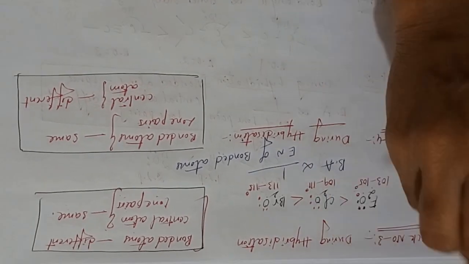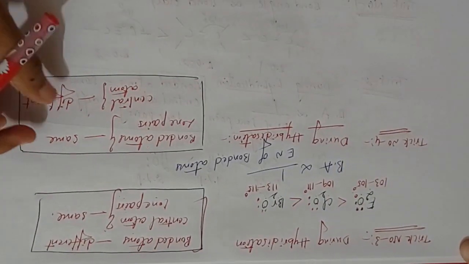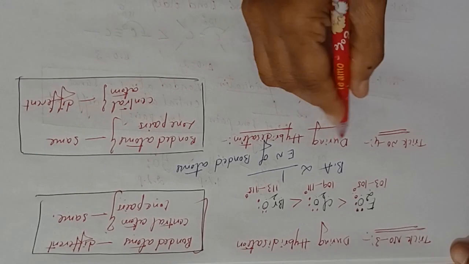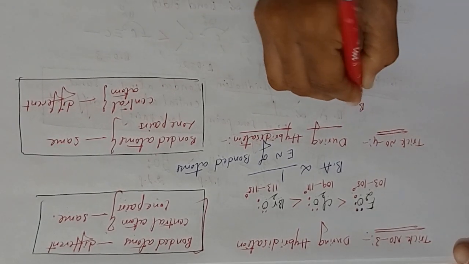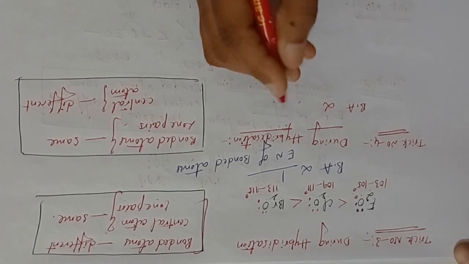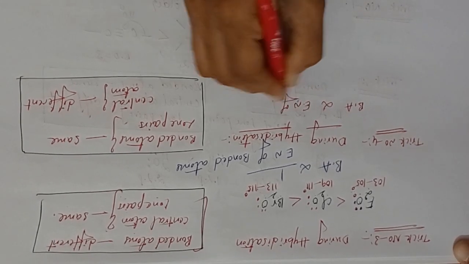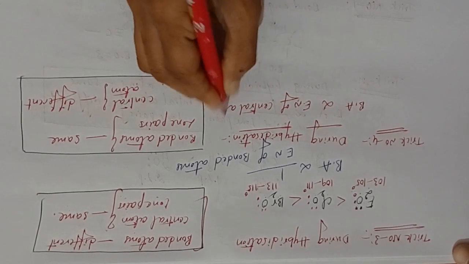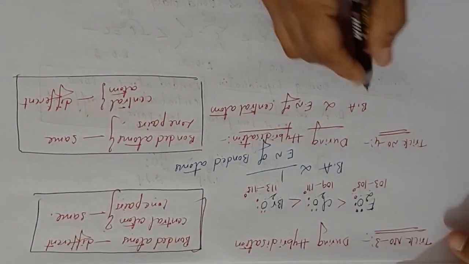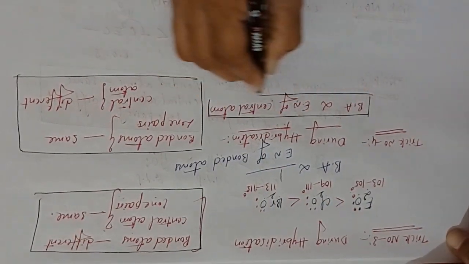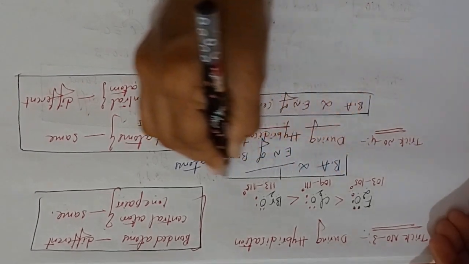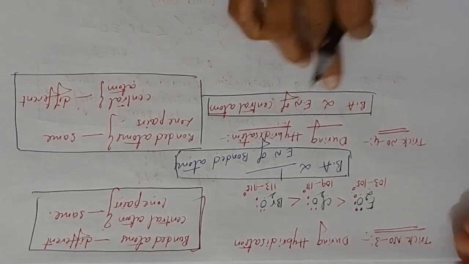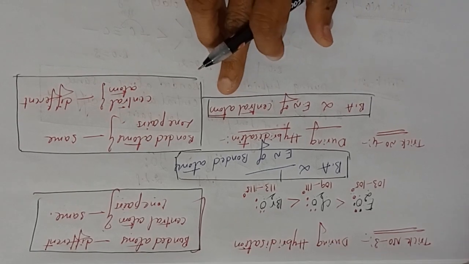See here. So what is trick number 4? In this case, bonded atom same, lone pair same, central atom is different now. Then what is the bond angle order? Bond angle is directly proportional to the electronegativity of the central atom. This you have to remember, students. This one is important.